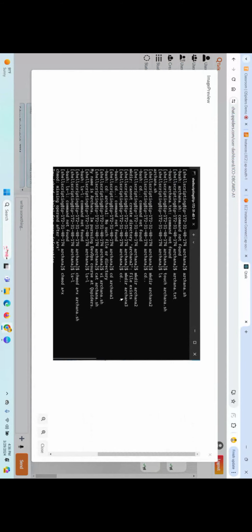Kavita, you didn't give permission. I told you, whenever you execute a shell script, you need to give permission with chmod. Archana, what commands are you using? cd space dot dot, and ls space hyphen l. Keep the commands I have shared on the side, watch them and then practice, Archana.